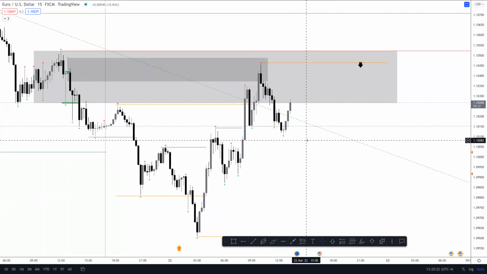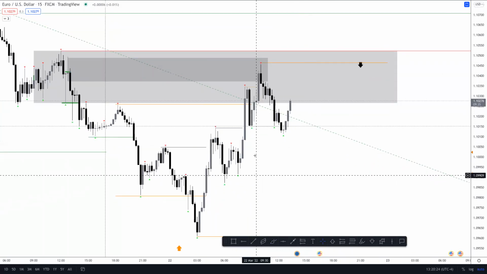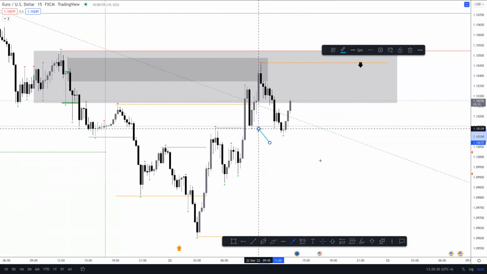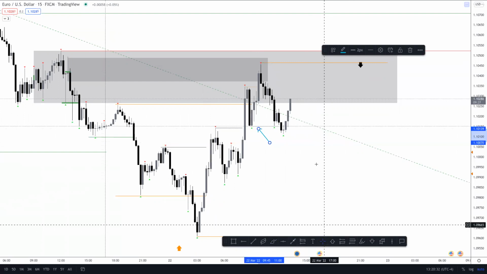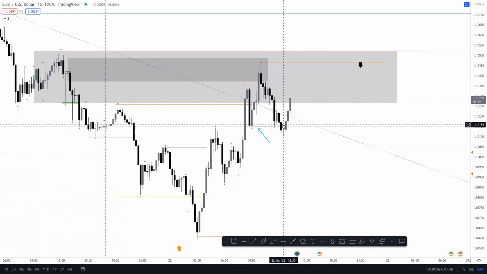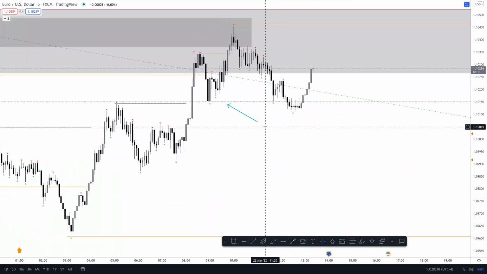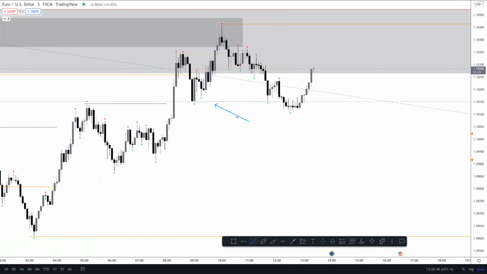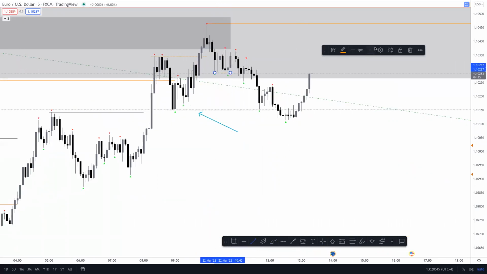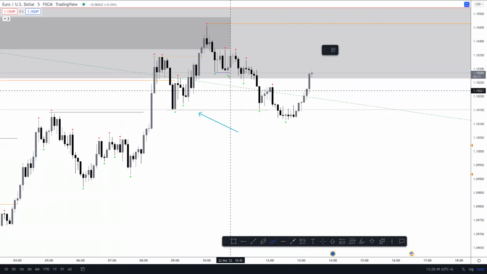So after looking at this 15-minute fractal and understanding that this was down here, I was looking down here to target. This was TP1. Understand that this is TP1. This is also where I'm most likely going to go break even, and or I'll look on the 5-minute chart and that first break of the 5-minute fractal, which was here, would also be an area I'd look to go break even, which is where I actually decided to go break even.